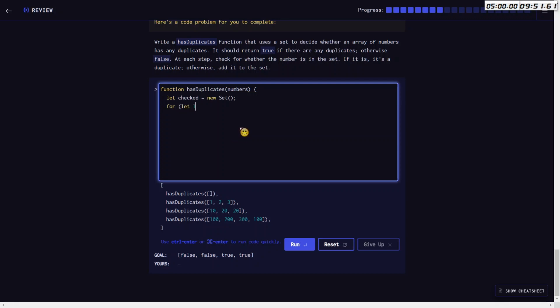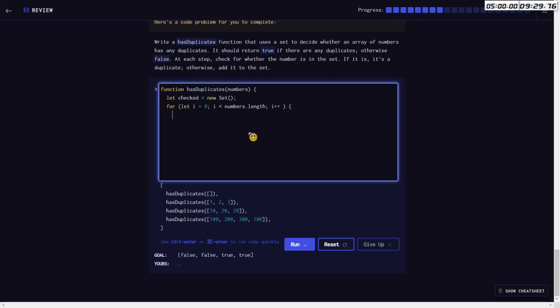So let i equals 0, then i smaller than numbers.length, i plus plus.